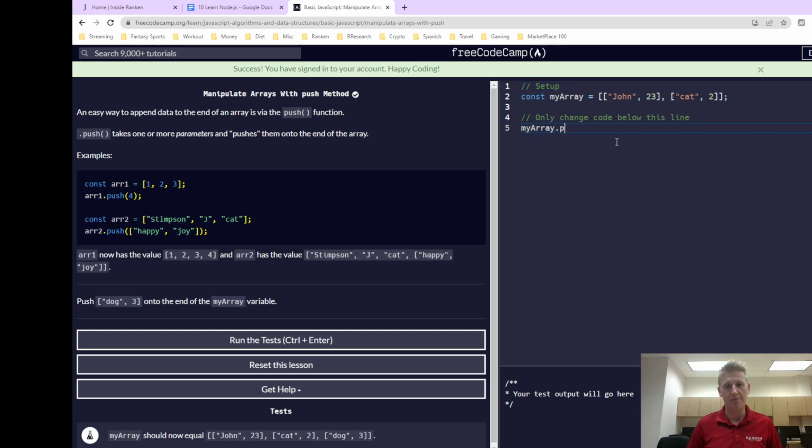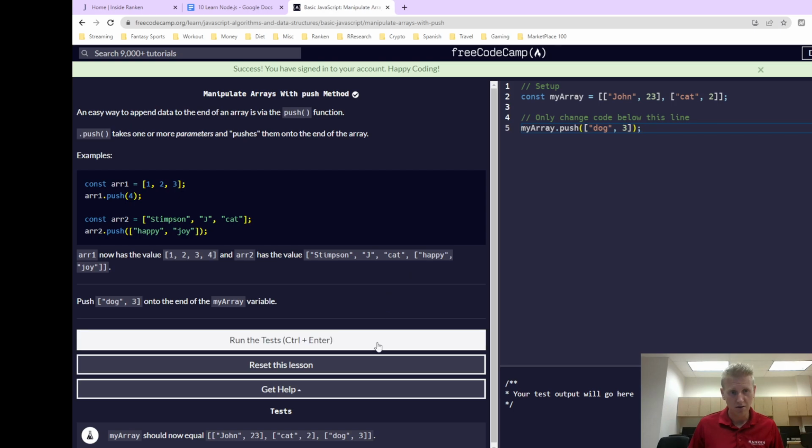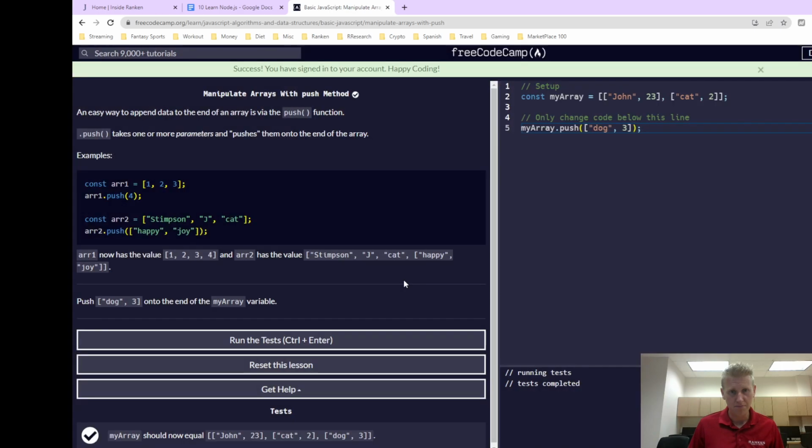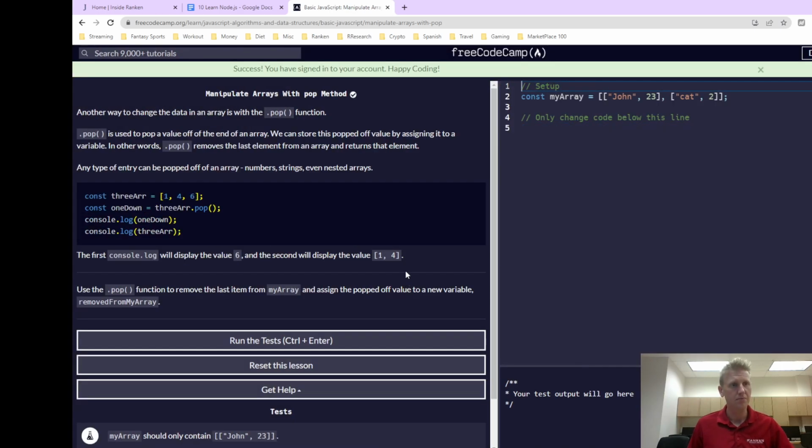My array dot push an array of dog, 3. So to put something on, you use push.